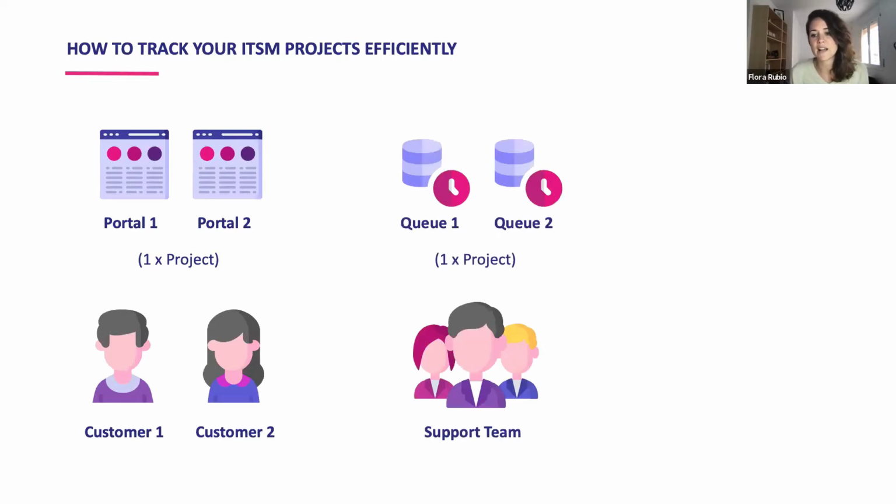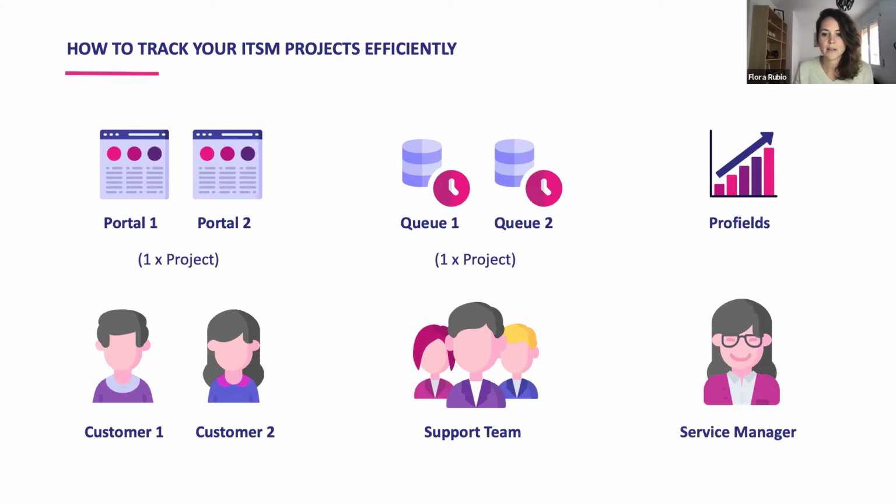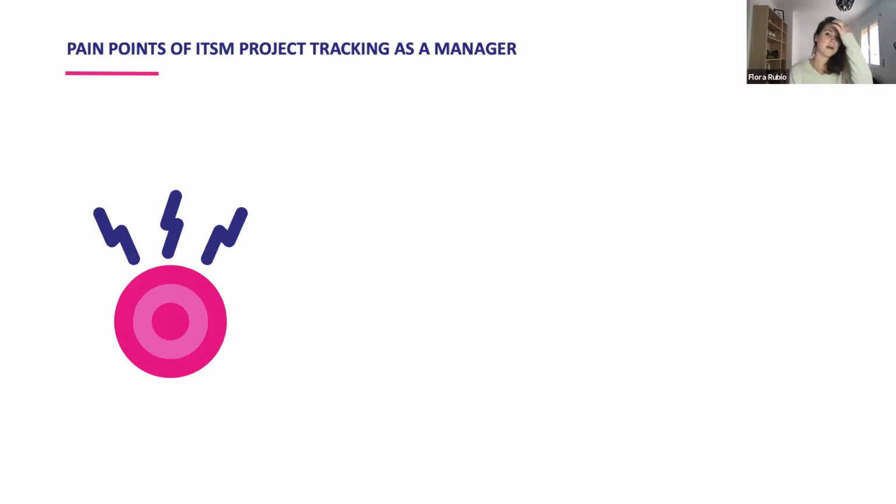Then regarding the support teams themselves, those guys will use project queues in Jira, meaning that one project will have several queues, and even if they can collect the data in one dashboard, they would still use queues in a project. And finally, the service manager, who is in charge of delivering good quality services to customers and making sure of the SLAs among plenty of KPIs, could use Jira, but more specifically Profields, to track data and get really good insight around service delivery to customers. So that would be one example of implementation, and that's the one we're going to use during the live demo. So what are your main pain points today as a service manager when you want to do some ITSM project tracking? Well, first of all, the information is not centralized.